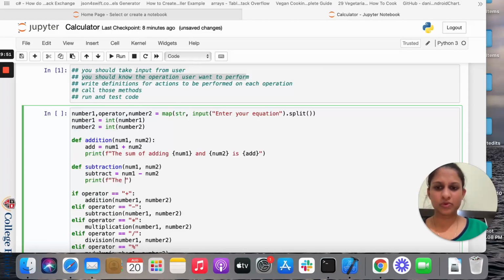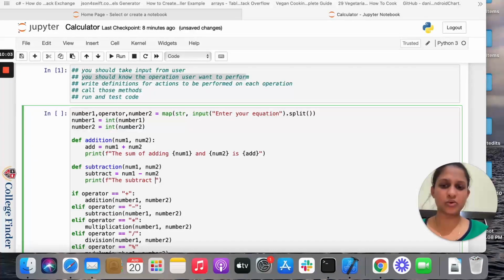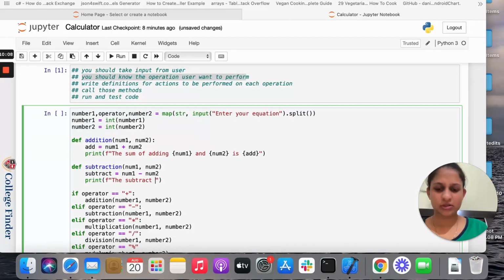You can even use your creativity and imagination and go far, if you want to tell the user that the number is going to give a negative result or positive result. The subtraction of num1 and num2 is subtract.